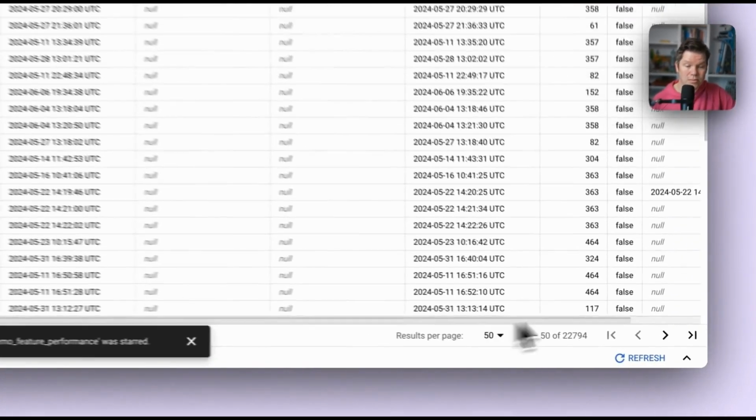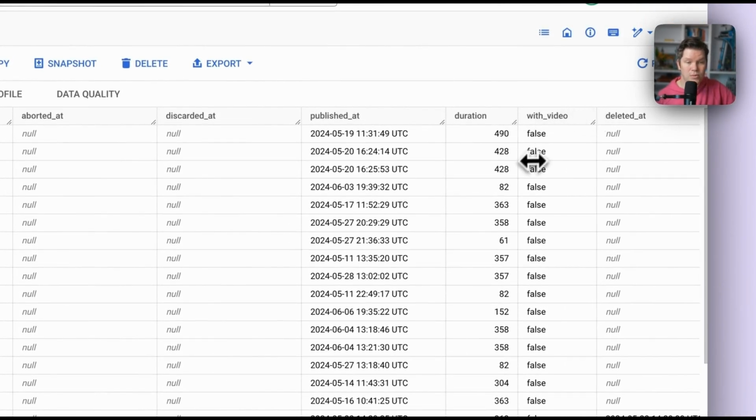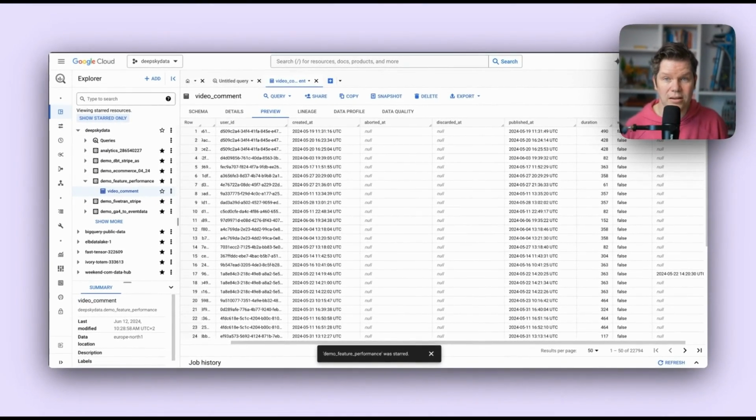And then, of course, we get some context information about the duration, and whether it's a video or just audio. And if someone is deleting a video comment, then of course we want to have this information here as well. So it might be that we have a deleted_at field. Obviously, because this is an example, we have an idealistic state. But I often work with these kinds of tables, and I often see variants of these already implemented.